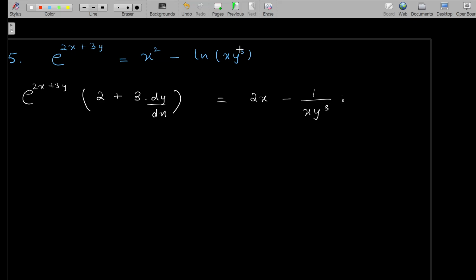Times, right? The derivative of x y cubed times 3y squared. Now what will be the derivative of the inside function? This is 3xy squared. So you'll apply the product rule now, right? This is a product of two functions. Okay. So then it'll be x times 1 times y cubed.